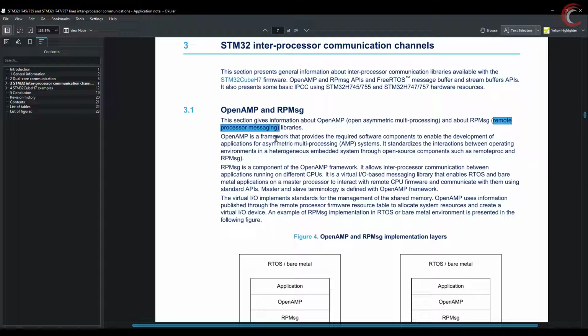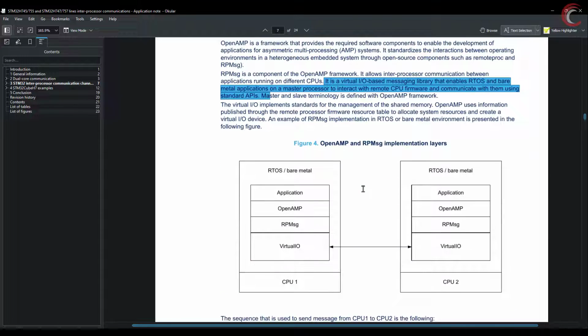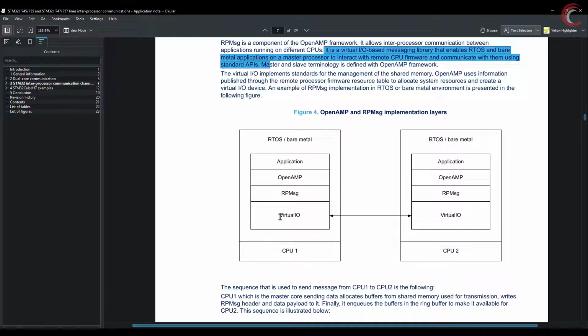OpenAMP is a framework that provides the software components for the development of the applications for the asymmetric multiprocessing system. On the other hand, RPMsg is a component of the OpenAMP framework, which allows the communication between applications running on different cores. The RPMsg library is based on VirtIO, which actually does the communication.